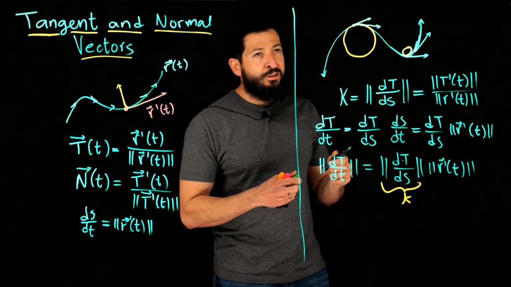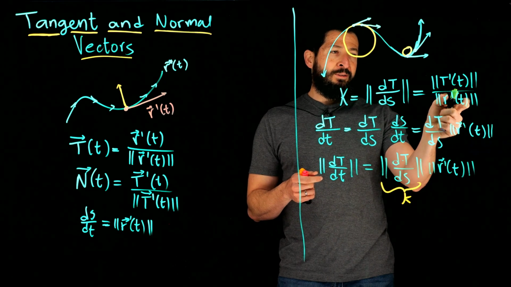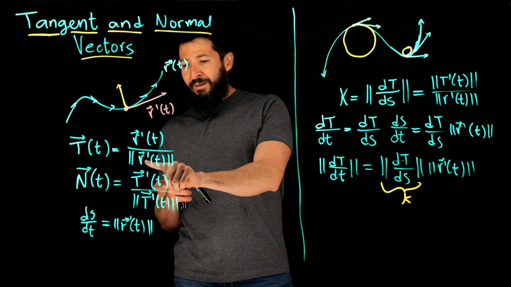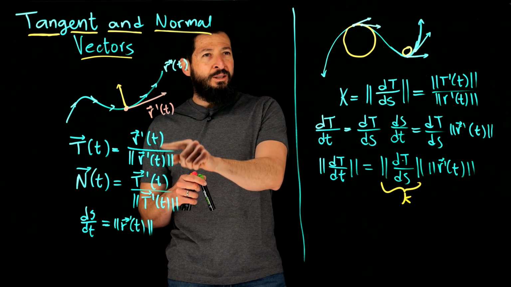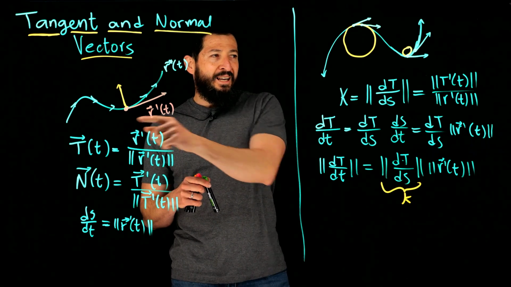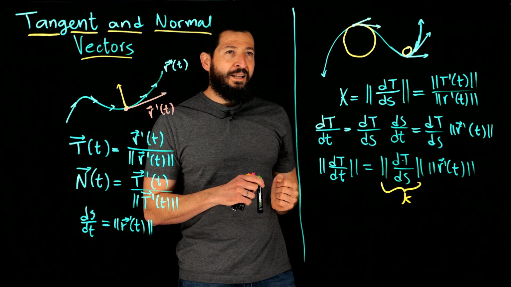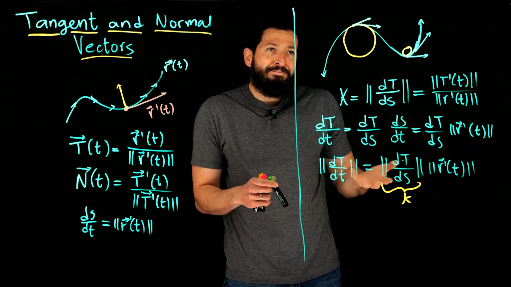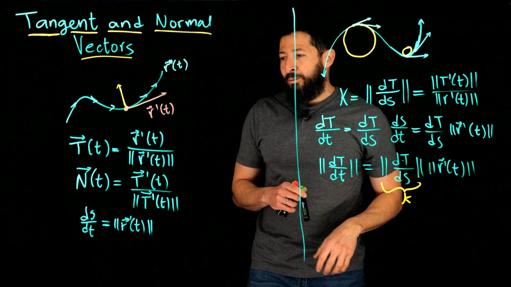Because if I have a curve, r, that is given with respect to time, I can go ahead and take my derivative. I get that bottom part done. Then once I have the derivative, I divide by its length. I get T. Of course, this is going to be a ratio, this is going to be a quotient. So I'm going to have to do a quotient rule to take T prime. And regardless, I do T prime, take the magnitude, and I get that value. So I can already compute curvatures with this formula. This one is already usable.